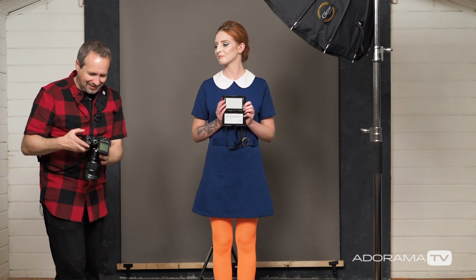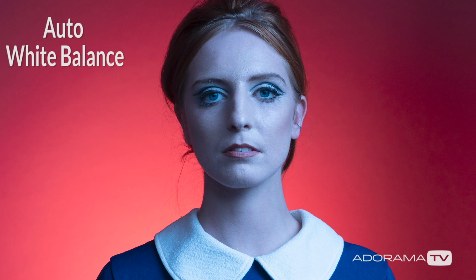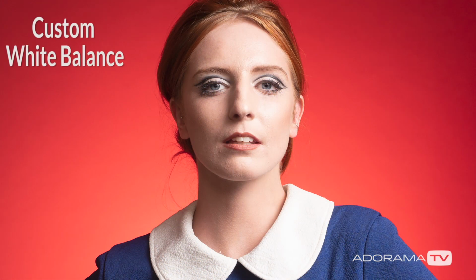Now I am shooting in RAW, so in theory I could do this later on, but setting it in camera means that I can actually show my subject a picture that looks the right colour. Because if you don't do that, here Beth, what do you reckon to that? That's what happens if you show them the wrong coloured picture. Show them the right colour picture and you're on a good start to getting a good shot from your model. Also, it saves you a ton of time in post-processing if you've got your colours roughly right at this stage. And anything that saves time is a good idea.